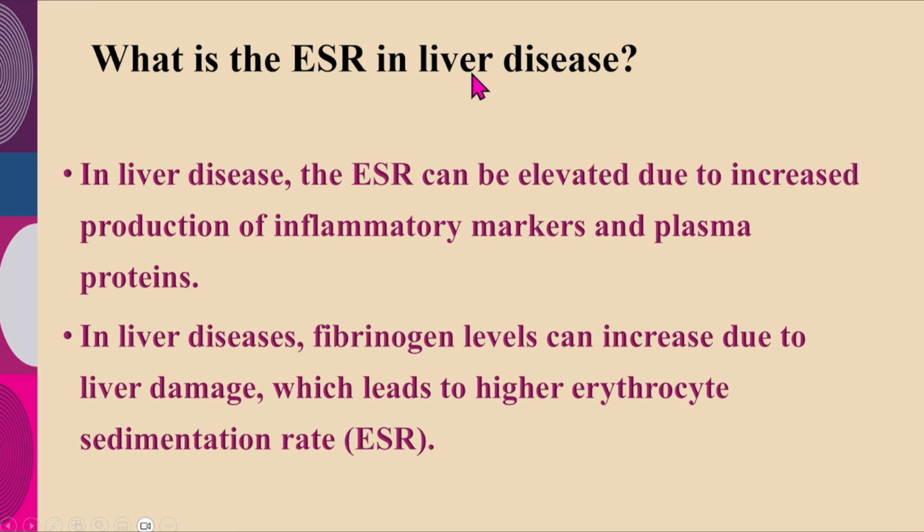What is the ESR in liver disease? In liver disease, ESR can be elevated due to increased production of inflammatory markers and plasma proteins. You know, an inflammatory marker is fibrinogen. So in liver diseases, fibrinogen levels can increase due to liver damage, which leads to a higher erythrocyte sedimentation rate.